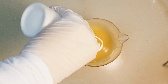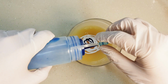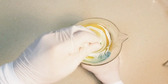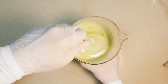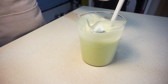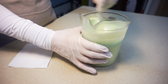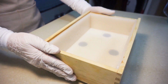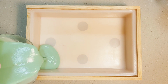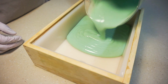I added three colors, white, blue, and green to get the minty bluish green color. I usually add more colors after stirring a while so that I can get the color that I want. As you see, I poured the soap at medium trays. It was a little bit thick, so it didn't go all the way to the end of the slab mold.